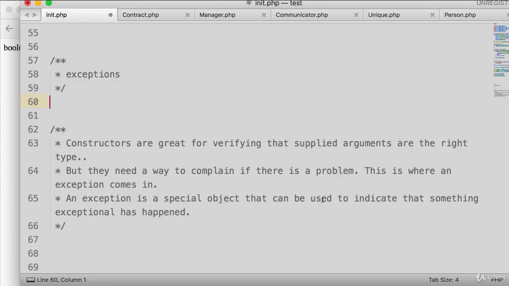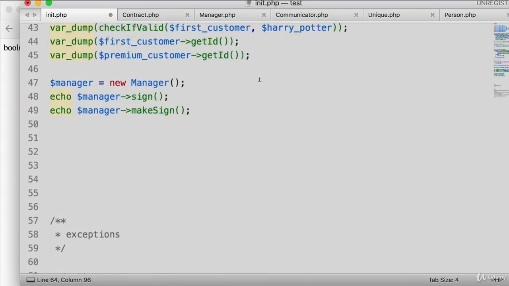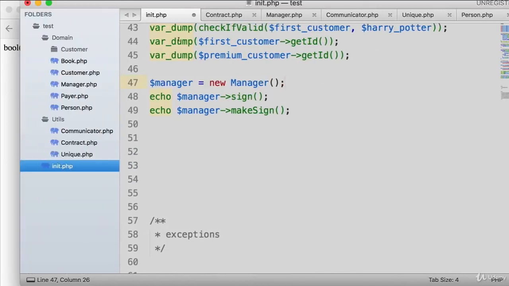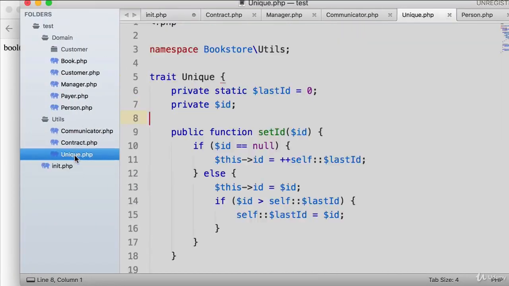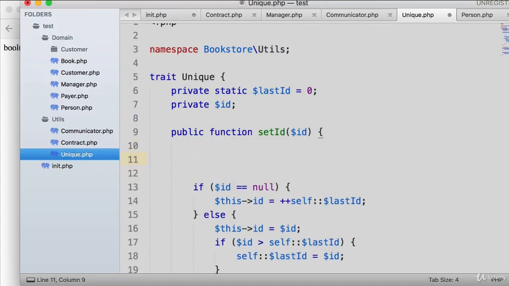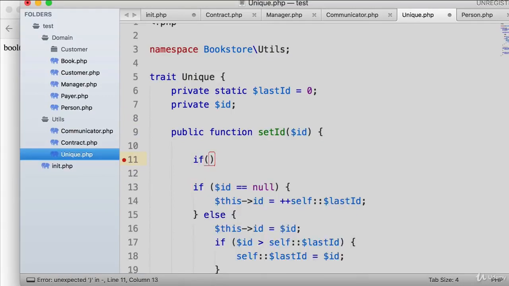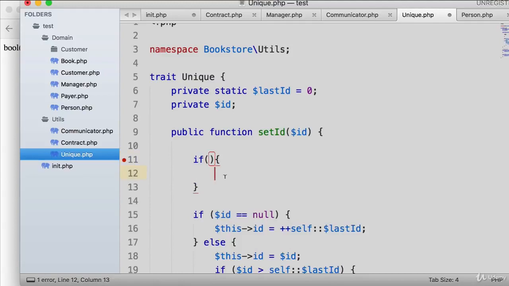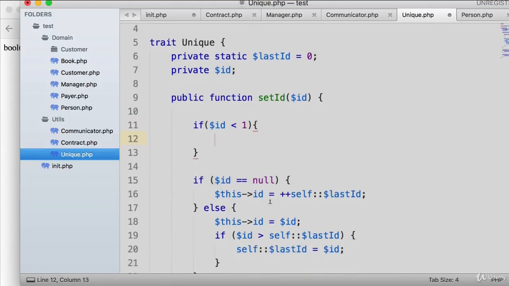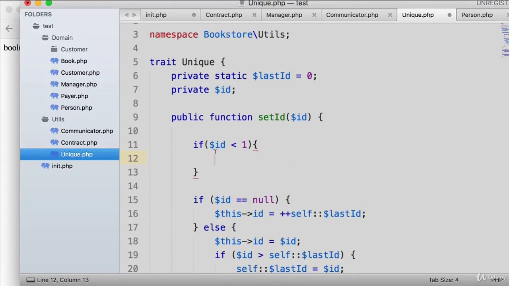What we can do is we can go to this thread we created earlier for id unique. So we have one if statement, so we can say if id is smaller than 0, right? So they could be supplying the -1, which would make no sense, right? So what we could say is if id is smaller than 1, in that case, because -1 still would be considered the integer.